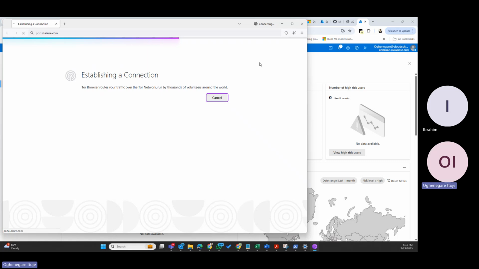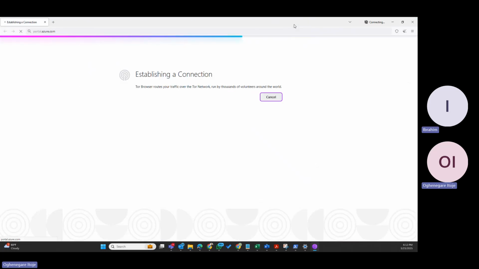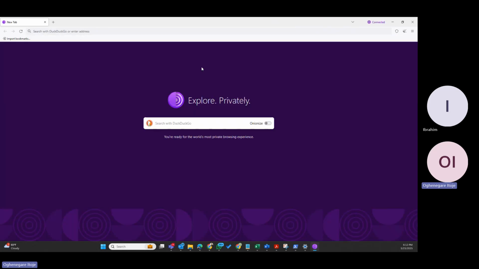Now, with the help of this Tor browser, for example, one of the things that it protects for you is the IP address usage. So most of the time, it helps you protect your IP, where the IP is coming from, right? It takes a while to load because of what it's trying to do from the backend. Then it also helps detect risky behavior, like password spray attacks, and also leaked credentials.